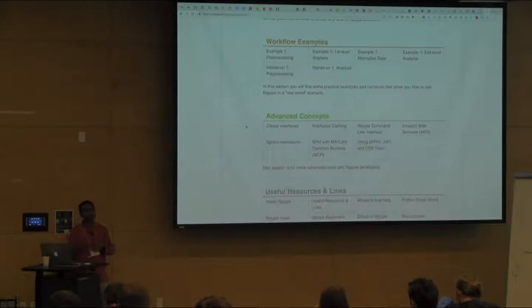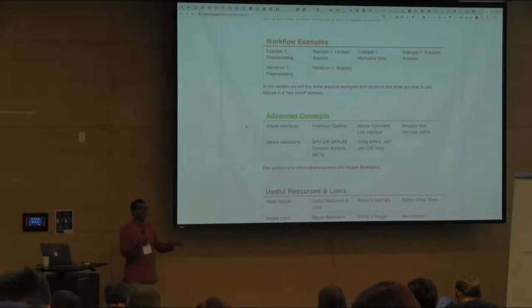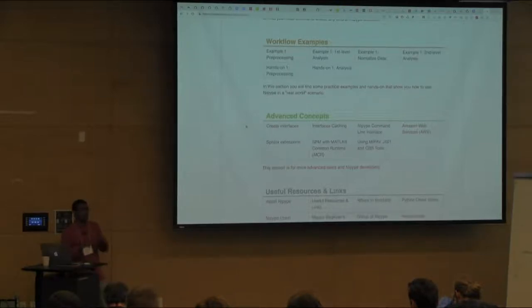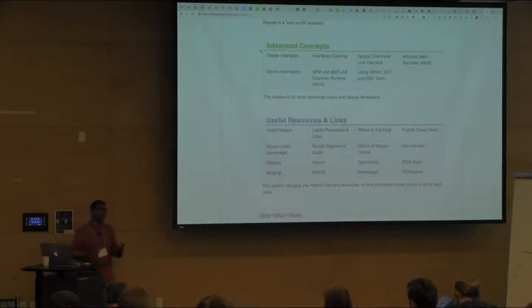So that may not apply to some of the people who are not doing fMRI analysis. And that's one of the reasons the quick start tutorial we're going to deal with today has nothing to do with imaging. So just like I used DataLad without actual image files per se to illustrate the concepts, we're going to look at NiPipe in that same vein, look at things without thinking about the imaging pieces, because once you understand those concepts, plugging in the imaging pieces or interfaces is going to be fairly straightforward. And then there is a set of advanced concepts for people who actually want to contribute to NiPipe, like creating new interfaces and other workflows.